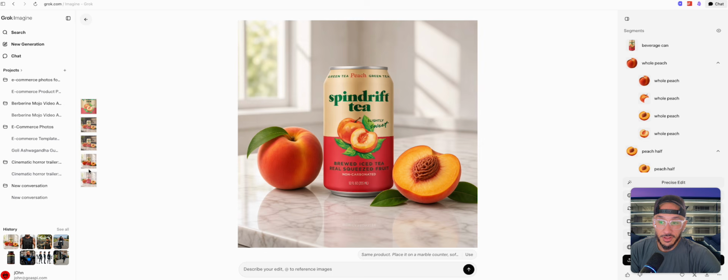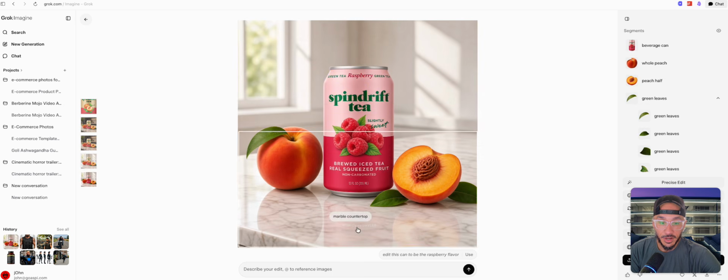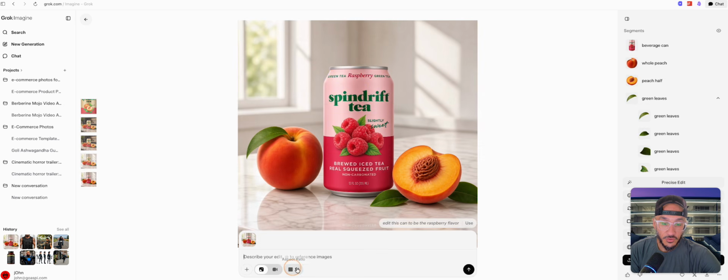So if you are looking for brand consistency and continuity, and I could just say, cool, for this one, change the elements that are outside from the peaches to match the element and the flavor that are on the packaging. But I want you to make them look wet and realistic and refreshing, and actually make the bottle or can have some water or water drops on it, almost like it's ice cold.